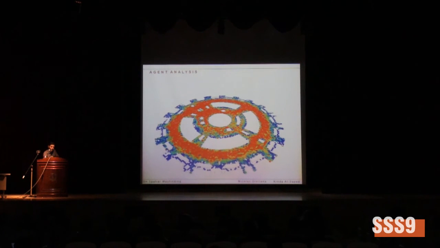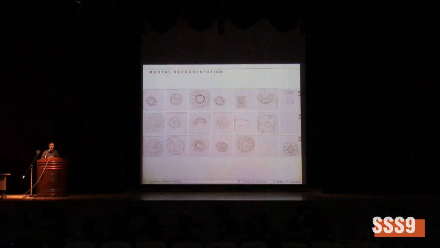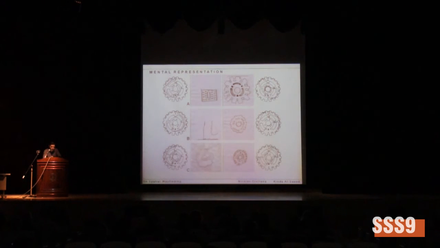And finally, I was trying to understand not only how people move, but what people remember from the space. So I asked the participants to draw a sketch of what they remember of the space where they were. I asked them to draw a plan diagram of what they remember, and those are some of the sketches that I obtained. Some of them are very interesting. Some of them are very accurate, as those on the right, but some of them present some strange results.